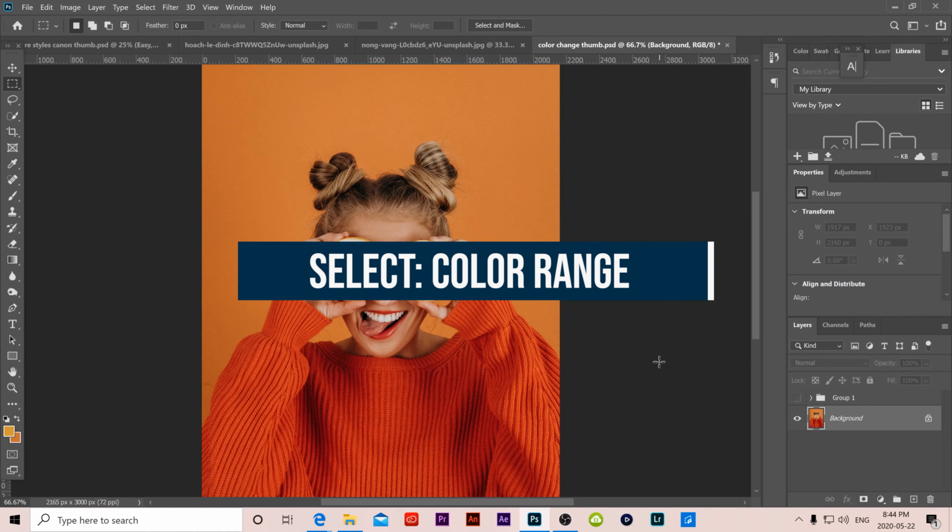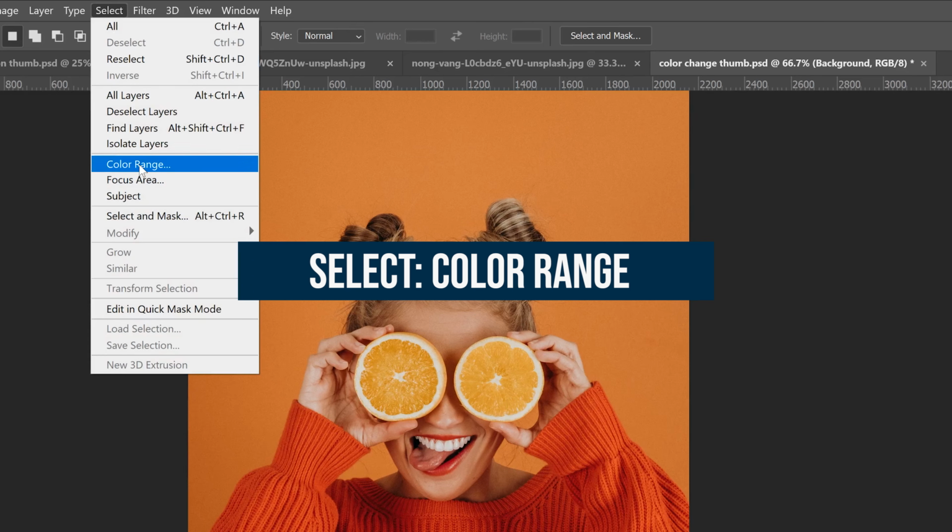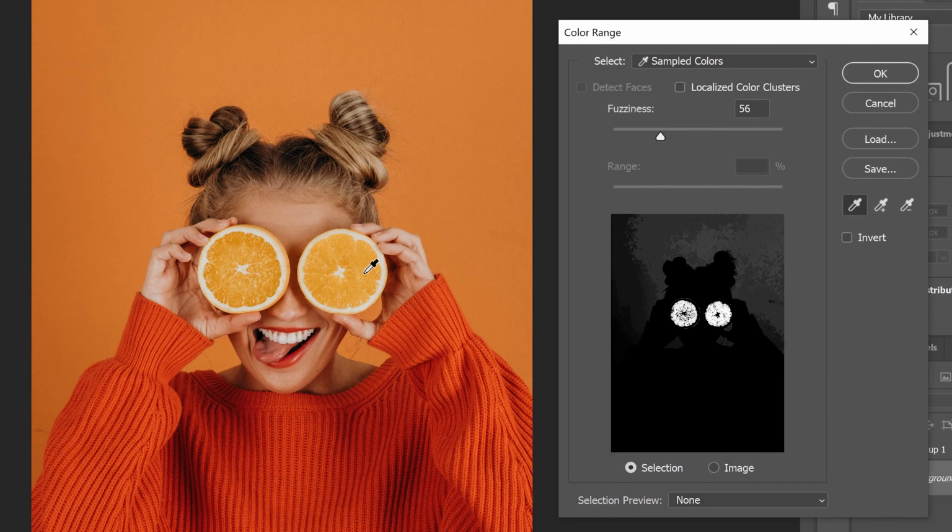The third way to change color that I'm going to show you is using select and color range. In here you get the color picker. You can pick on the color that you want to change. As you can see in the selection here, whatever is white is what's going to be fully changed. Whatever is black is not going to be changed at all because it's not selected. And then within the grays, whatever is the lightest is closest to white, so it might get changed quite a bit. And whatever's the darkest, closest to black, will probably not get changed very much. And then play around with fuzziness here to determine how much is the blend between what's selected and what's not.